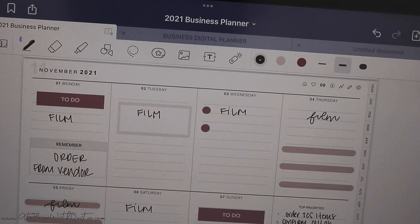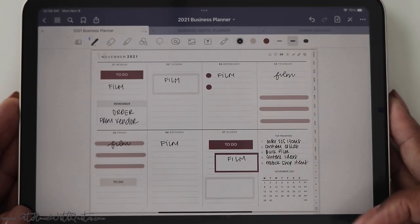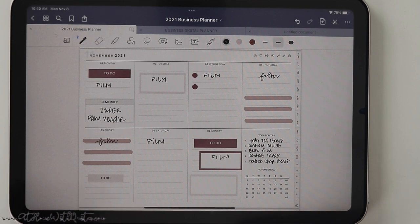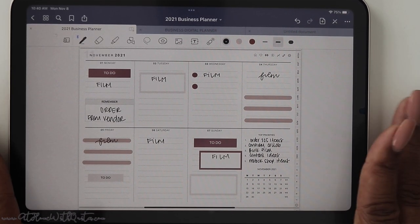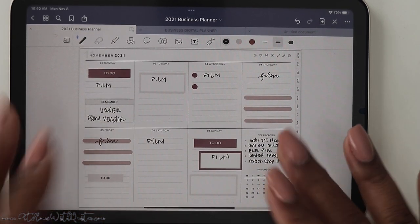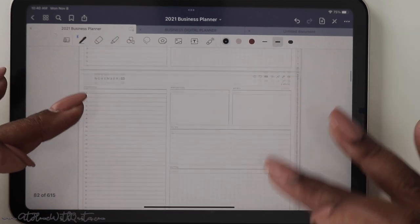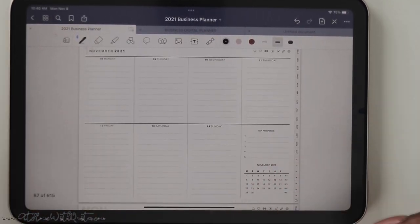As you can see, this is the first week of November, which is okay, because I'm just showing you as an example. I did actually plan in my physical planner. I'm just testing this out, so I may be writing in both just to see how it works out for me. And so with the weeklies, I forgot to mention, it does come with the whole weekly view like this, and then it has the dailies. So here is the first, and then the second on through the seventh. All right, then we get back to the weekly. So I didn't mention that.